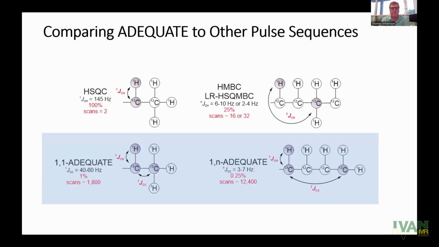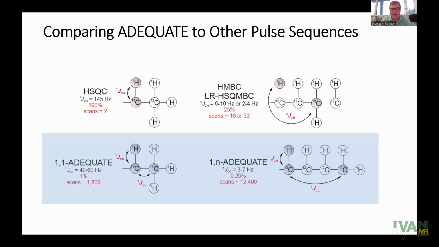I think it goes without saying that one of the most important NMR experiments for structure elucidation is the HMBC type experiments. These are very complementary to HSQC and then, of course, our 1D proton and carbon data. But the longstanding problem with HMBC type experiments is that it's difficult to disambiguate two bond correlations versus three bond or further correlations.